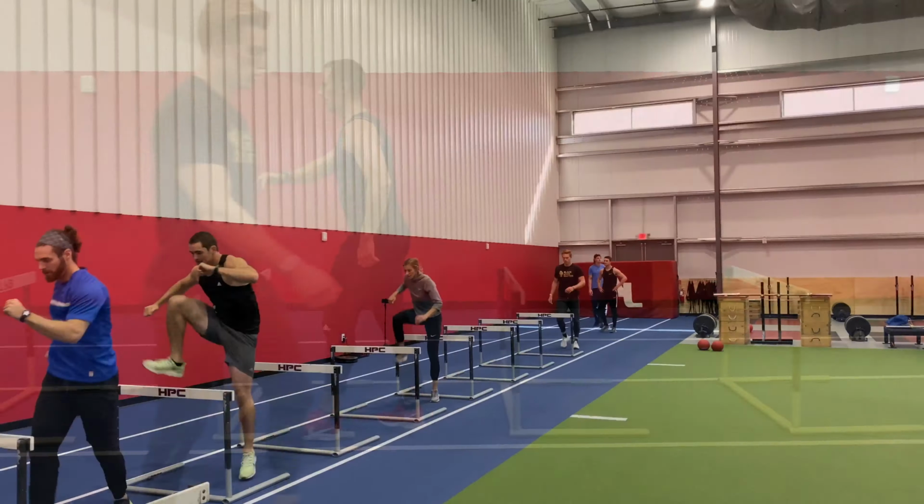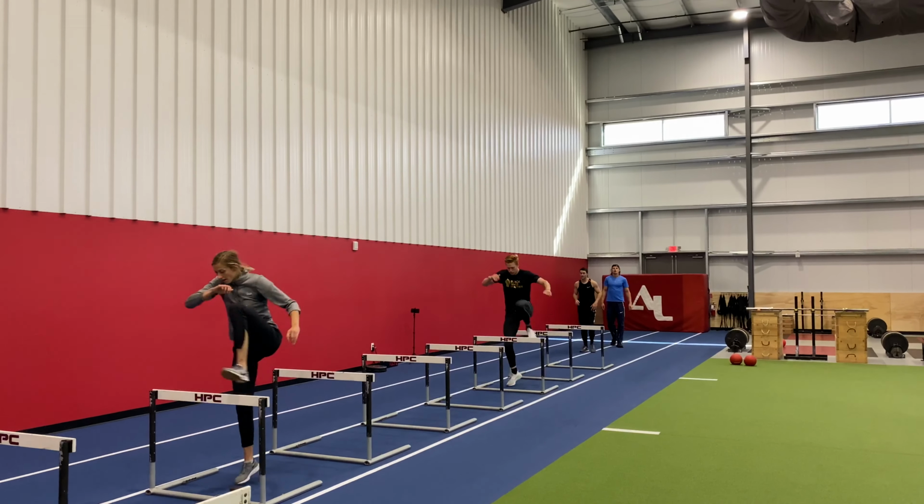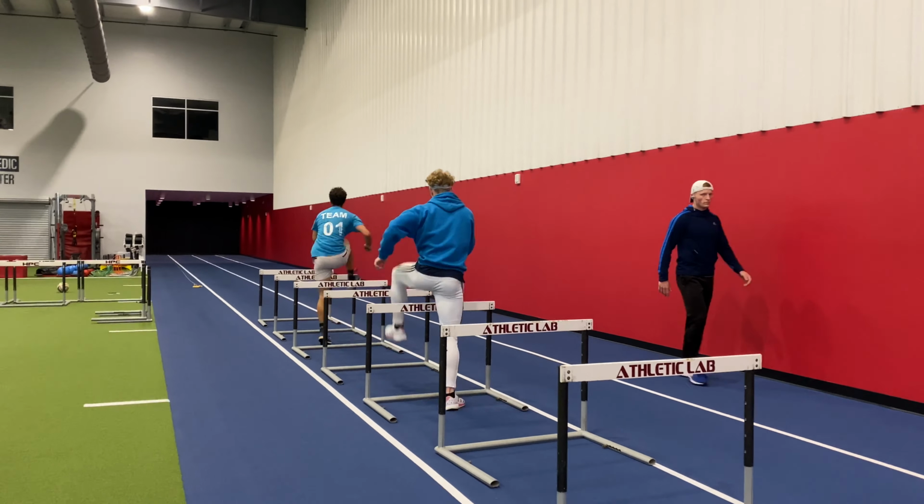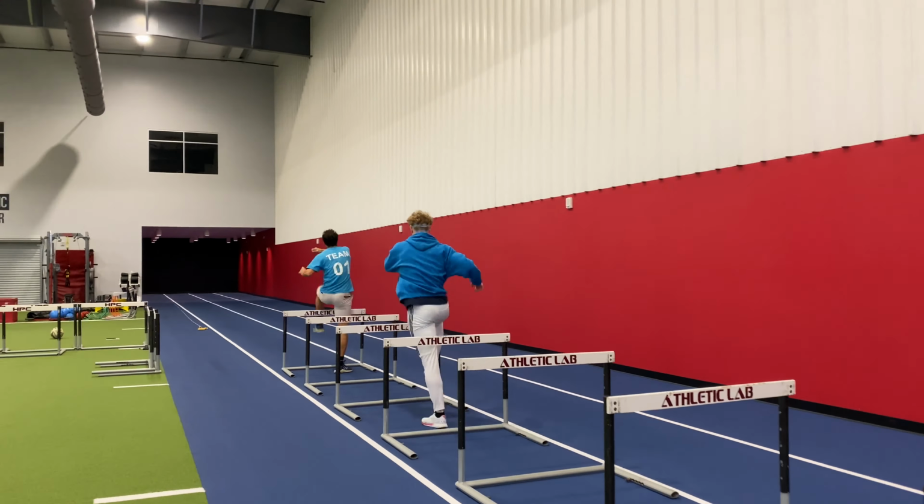After the hurdle mobility, we moved on to our actual sprint work. We broke up into a couple different subgroups for our sprint work. The multi-eventers were doing a hurdle session, 2 over 1 hurdle, 2 over 3 hurdles, 2 over 4 hurdles at women's spacing. Had a couple athletes at resisted runs, these are some of my newer athletes that have just started training in the past cycle or two. They did 3 sets of 3 25-meter resisted runs.